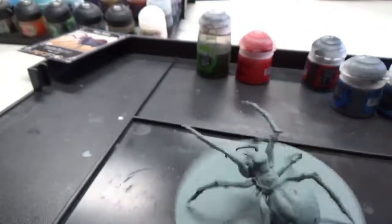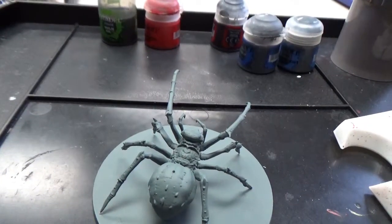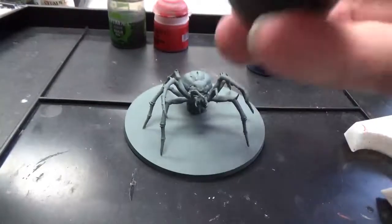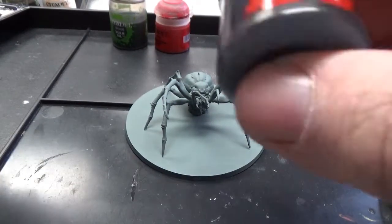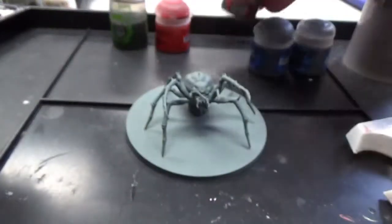So we're going to get in there, take a look at this. Of course, I'm not going to use a whole lot of paints today, actually. This would be a pretty simple paint build, so to speak, for you guys. I've got it primed in Mechanicus Standard Gray, which is what I've been using for a lot of my Massive Darkness guys. We're going to start with a base coat of Abaddon Black.